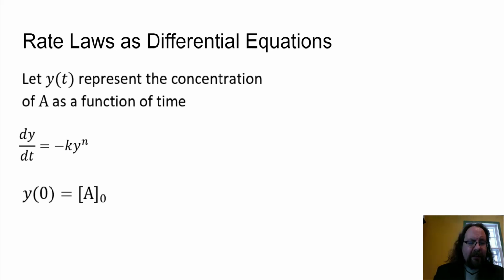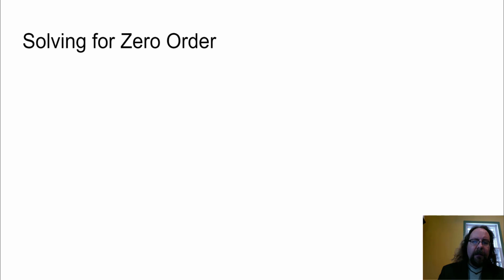We're also always going to have the initial condition that the concentration at time 0 is what we call the initial concentration, or concentration A sub 0. Now I'm going to go in a slightly different order than the books typically do. I'm going to start with zero order because you should be able to see how the mathematical processes build as the value of n changes. And so we start with n equaling 0, which just gives us a very simple differential equation, dy/dt equals negative k. That's another way of saying the derivative, or the instantaneous rate of change of our reactant at any time, is constant. And you should be able to predict what type of equation has a constant derivative.